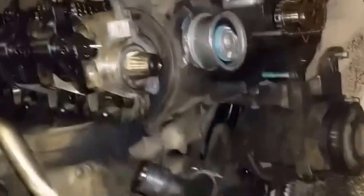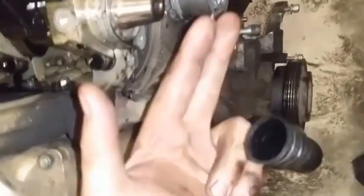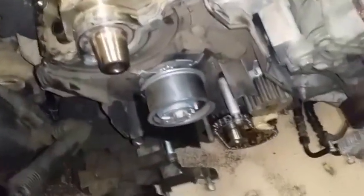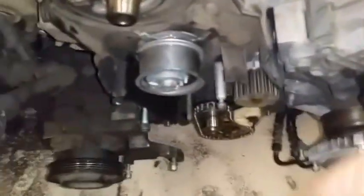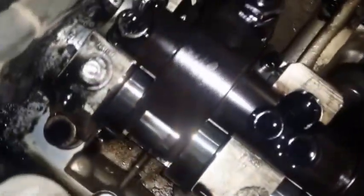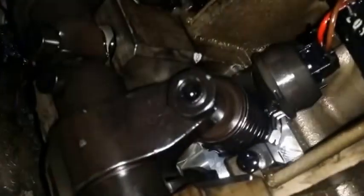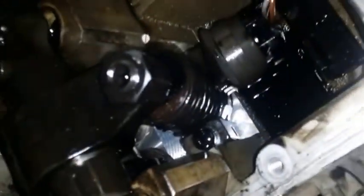Alright, so we popped off this pulley. Someone needs to stick something in here and get like an extension or something and push this side, and it'll just crank and pop. And this is the Pumpe Düse system. As you can see, the injectors are internal. They are pushed by the cams, by the cam lobes.